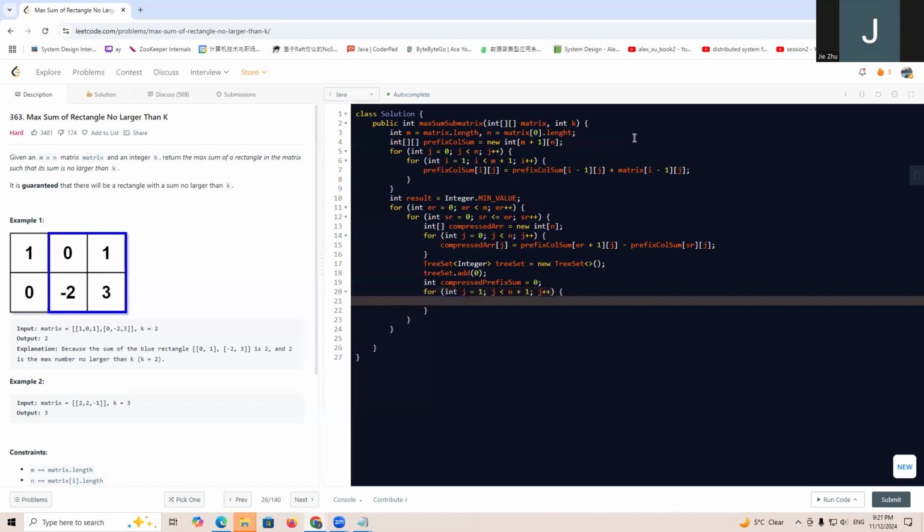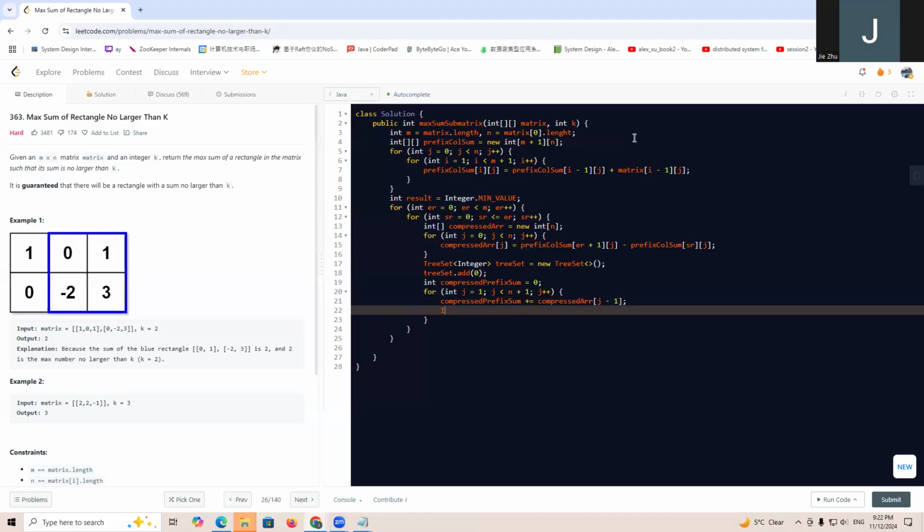Then compressed prefix sum plus equal to compressed array j minus 1.